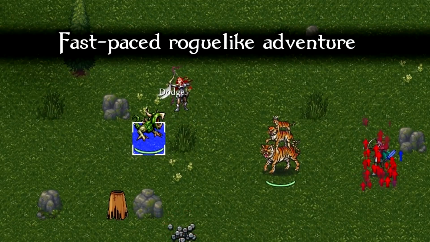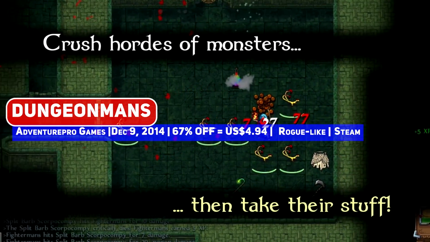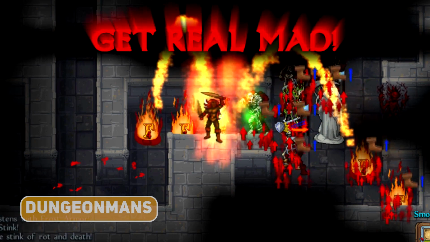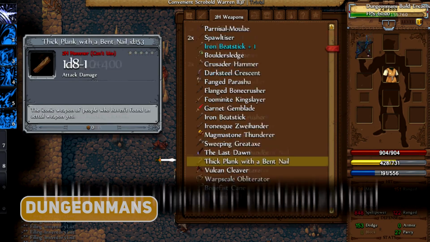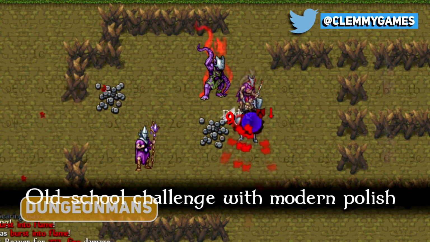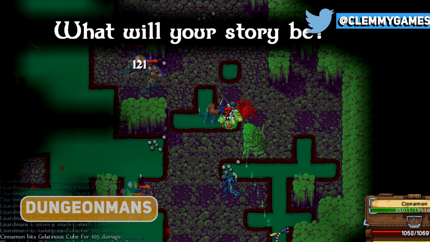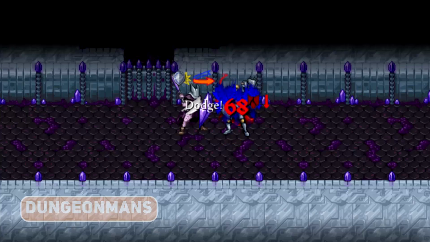The traditional roguelike space can be horribly gatekeepy, but one which serves as a great introduction is 2014's Dungeonmans. A turn-based dungeon crawler, this holds true to games like NetHack, DCSS, and ADOM, and has all the classic roguelike elements. However, there is meta progression in the form of an upgradable academy, so it does help to ease players into what is traditionally quite the punishing genre.